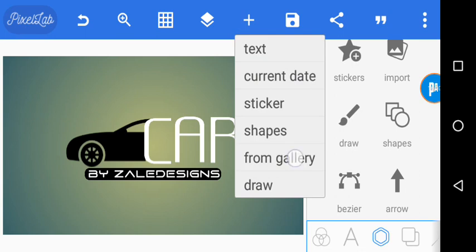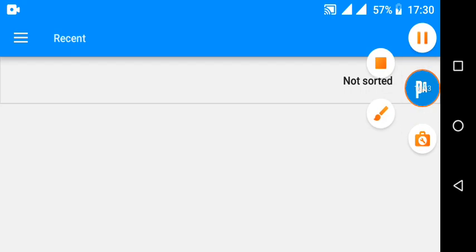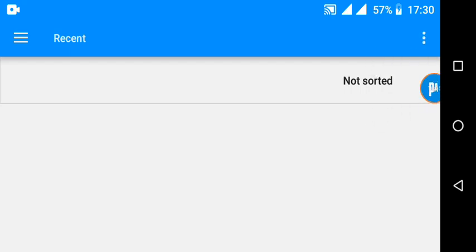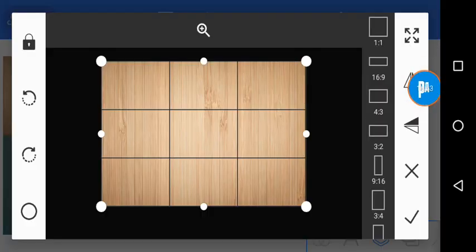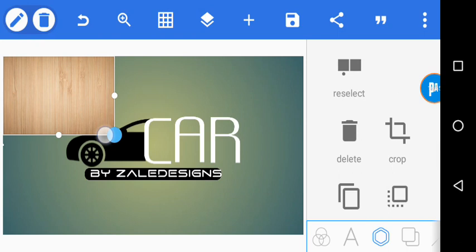So I hit from color and bring in the third image we want to use. To make this one look realistic you need to use the mask. That's extra, so if you want to learn it, stop the video and watch other videos. But I just want to make this look as realistic as possible. I already have this image, so I click plus and search for the image.